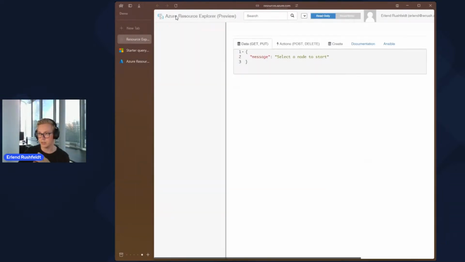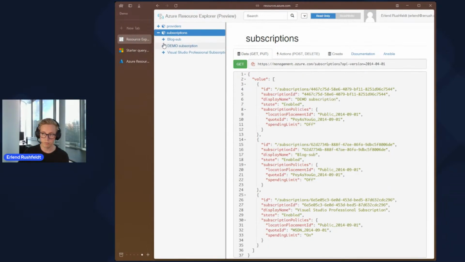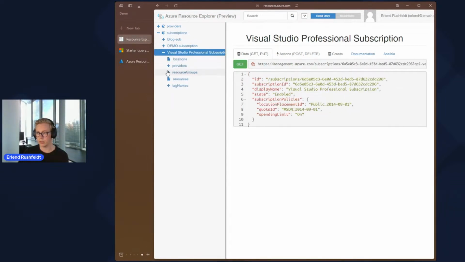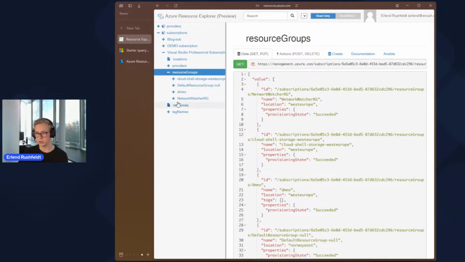This is the Azure Resource Explorer, and it is a UI, again, that you can use to actually look at what the ARM JSON looks like for your resources.